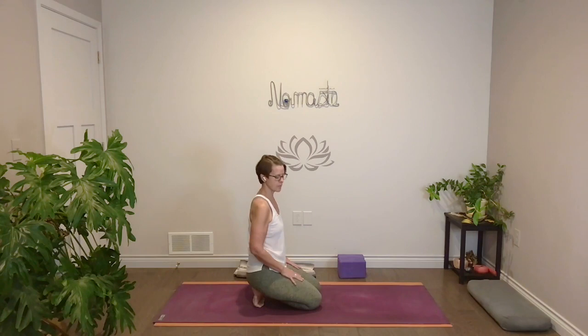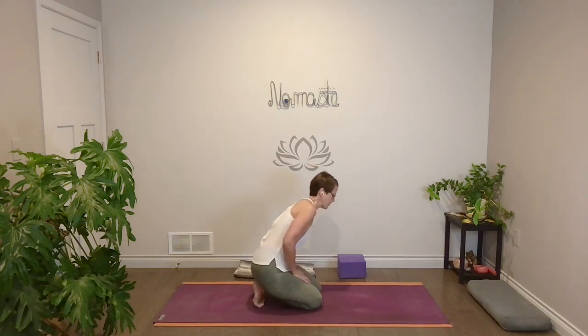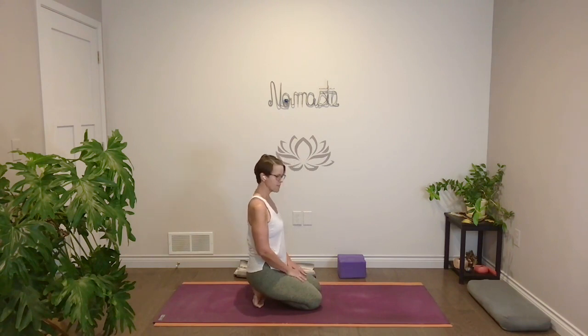One other little adjustment I think is nice to make here is just to make sure all the toes are tucked under. Sometimes if you have little pinkies, they tend to hang out to the sides. Okay, wherever you're at, hands down or hands to your thighs, just for a moment, close your eyes.